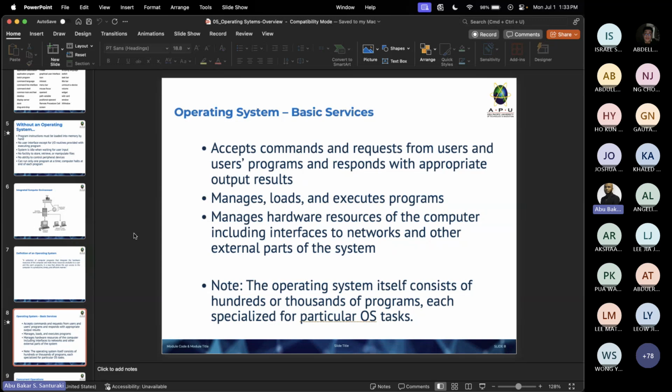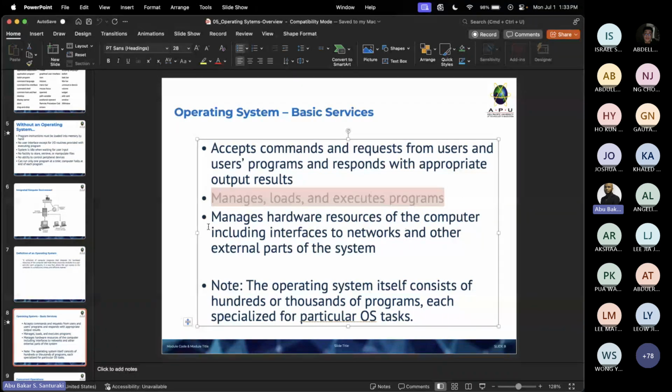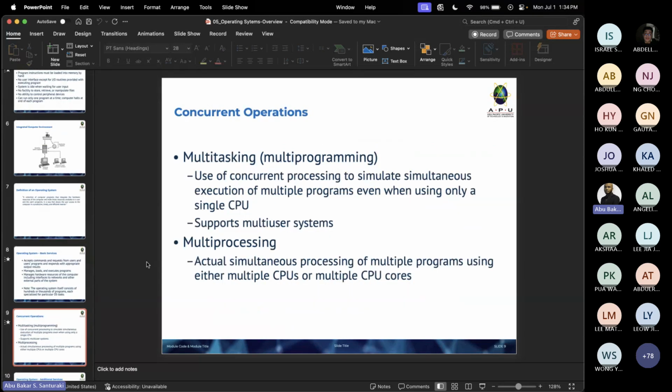So we've already mentioned the three basic services or functions of an operating system. One, allows users to give commands to the computer. That's what this first point is talking about. Second, manage all software. Third, manage all hardware. So I've just summarized those three. These are the most important functions of an operating system.